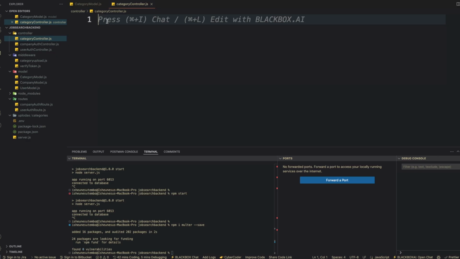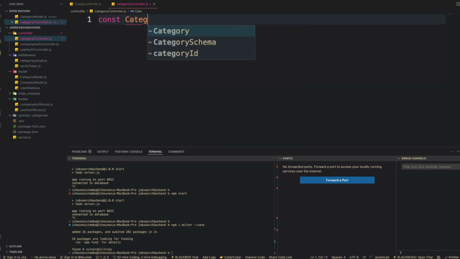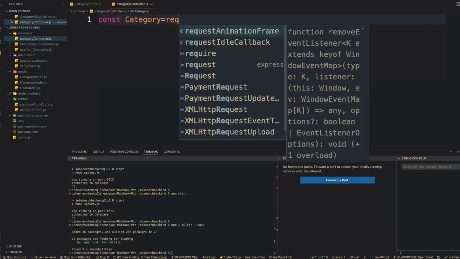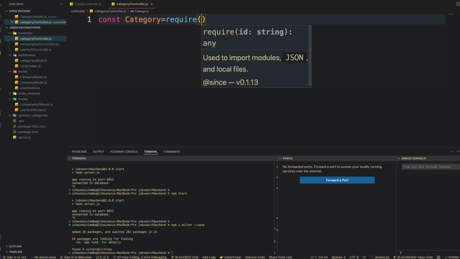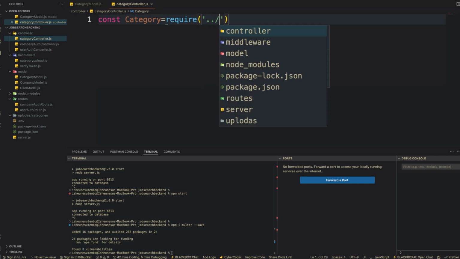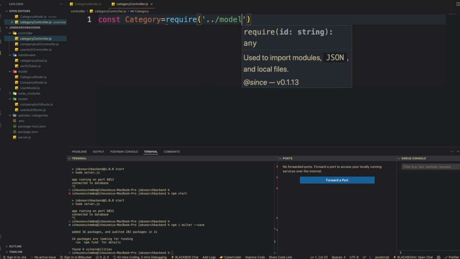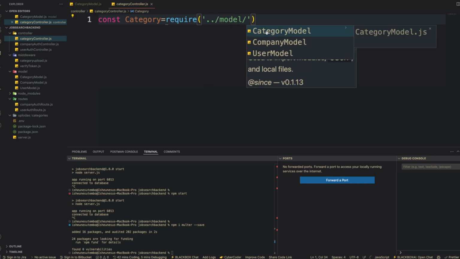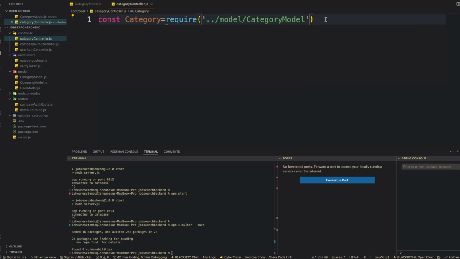Okay, so first things first, we need to get our category model.